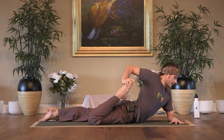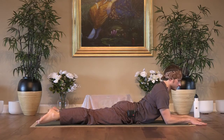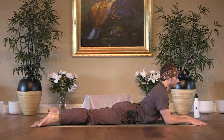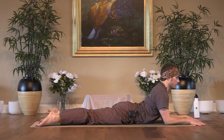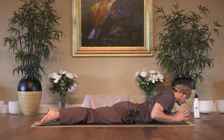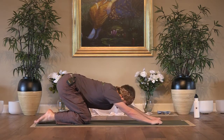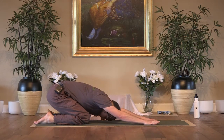And then gently release that leg back. Come back to your Sphinx. Reset for a moment. Again, just sliding your shoulders back, heart forward. And your gaze is directly forward, again, keeping your neck long. Good, take your hands back to the floor. With an exhale, hips to your heels, come into child's pose for 3 breaths.